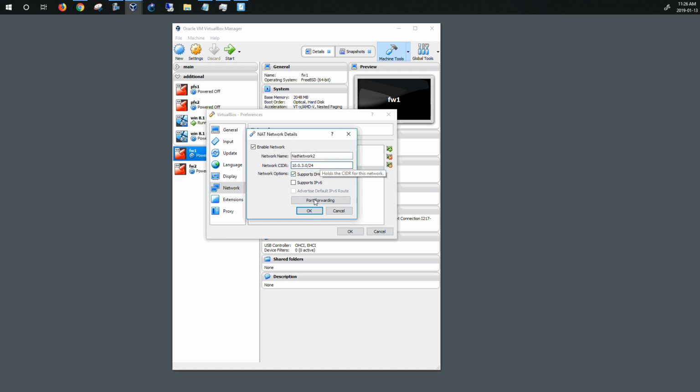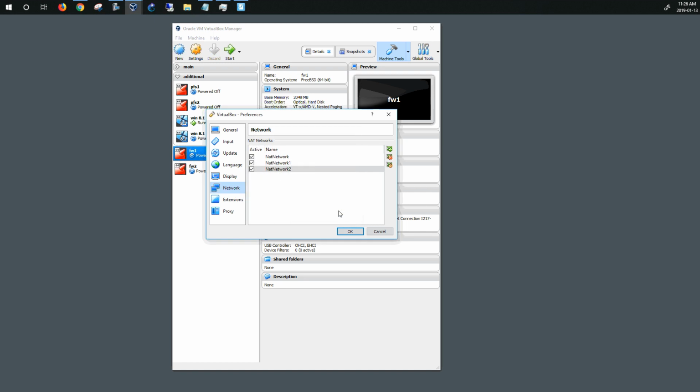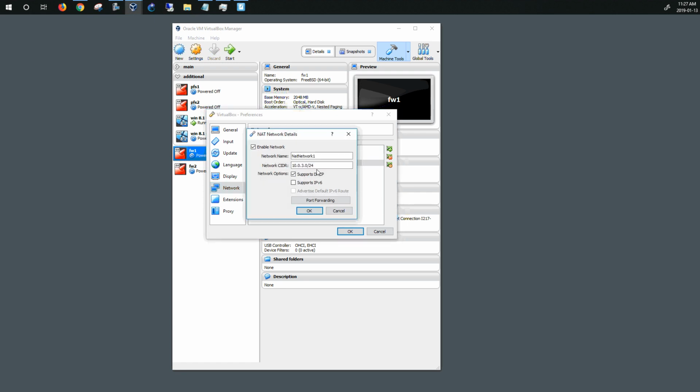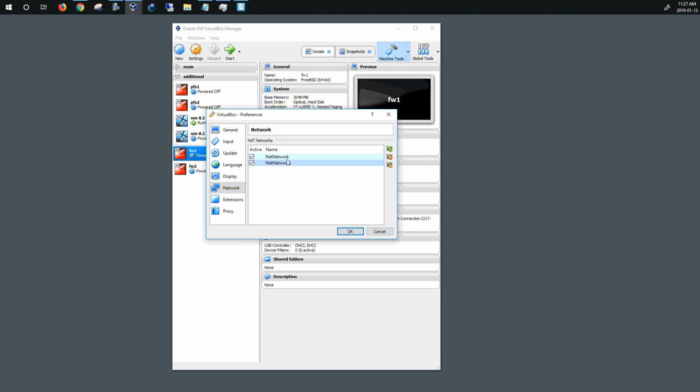I'm going to click cancel on this because I already created it. I don't want to create it; I'm going to delete mine. And I'm just going to open the one which I created just to illustrate that it's already there. Here it is. It's 10.0.3.0/24. I'm going to click cancel now because it's already created. For you, you just need to create one and change, once again, the 2 here to 3.